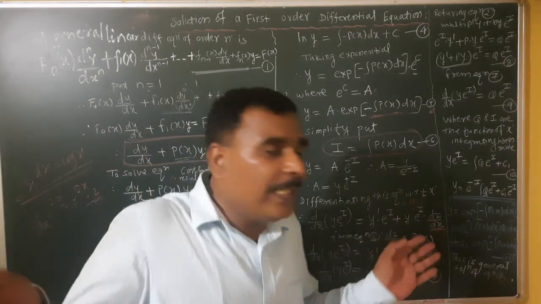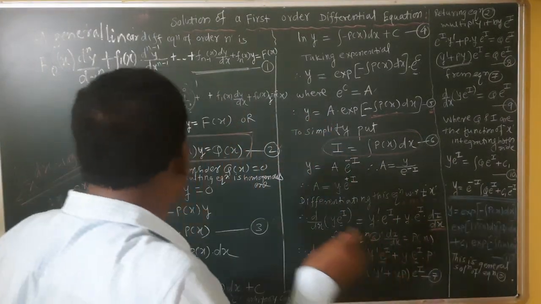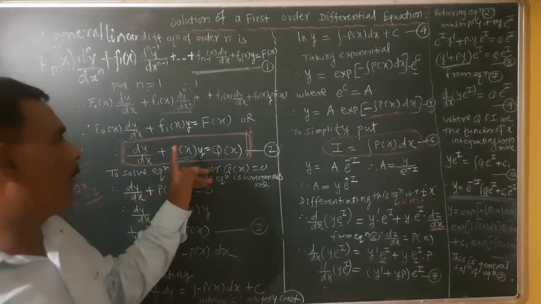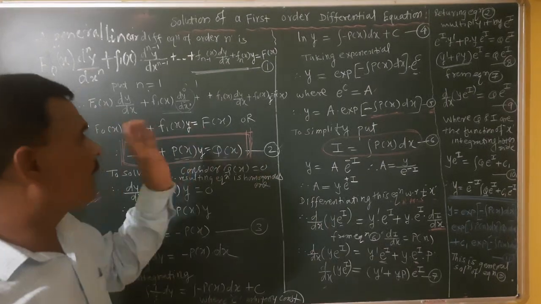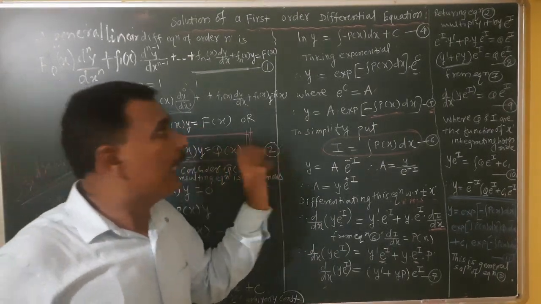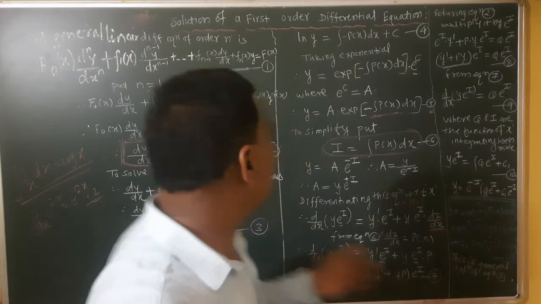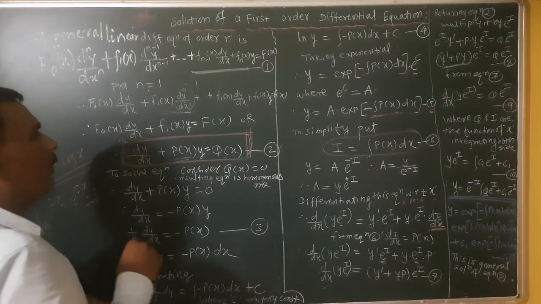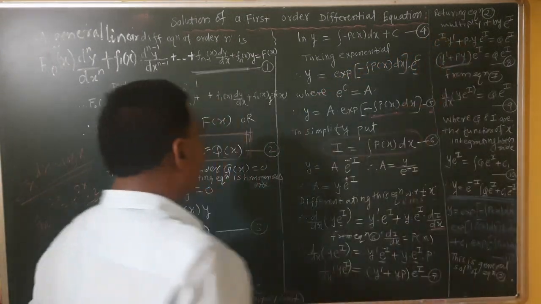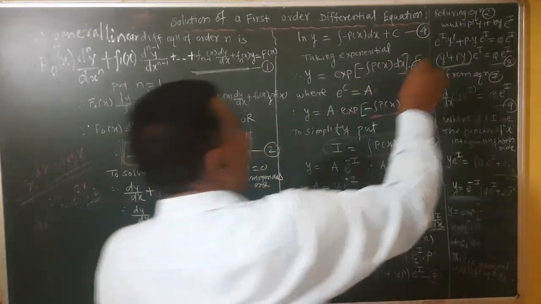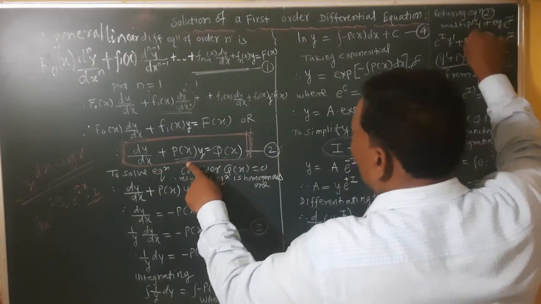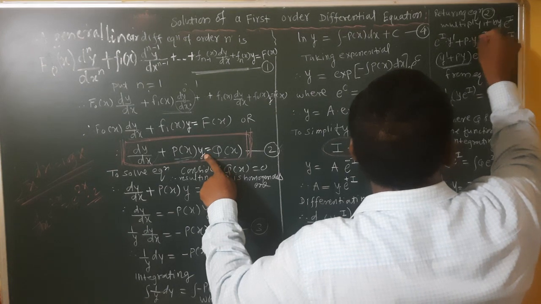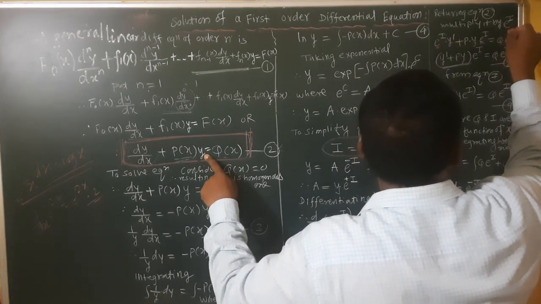Now returning, what is the equation we have? This is the equation, that is dy by dx plus p of x into y is equal to q of x. This equation's solution we have to find. Returning to equation 2, multiplied by e raised to I, this can be written as y dash multiplied by e raised to I. Again we have e raised to I into y dash plus p as it is into y as it is, multiplying the factor e raised to I, and here also e raised to I.